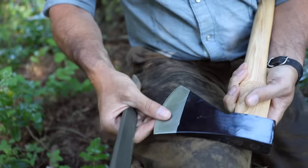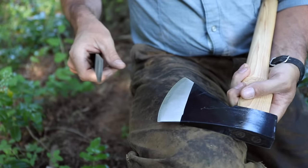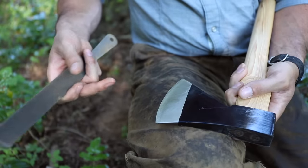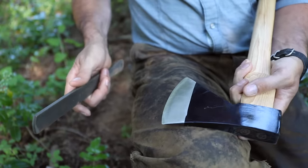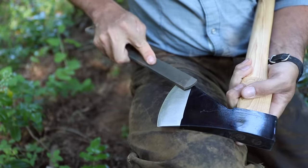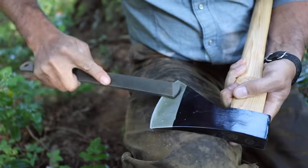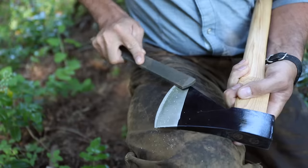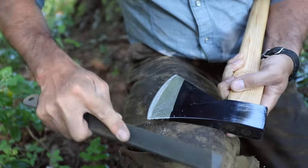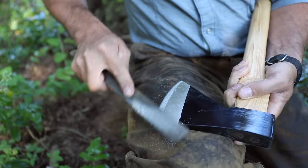It's really not going to take much to put an edge on this. I wouldn't even take the file to it except for that heavy varnish they put on there. Cold Steel, if you're watching this — instead of that extra step of varnish, which is environmentally a pain, unhealthy, and unnecessary chemicals — put that money into giving us a sheath, even if it's just a basic sheath. I'm going to use the file primarily to remove that varnish. You can see it flaking off because the grind is actually very good.